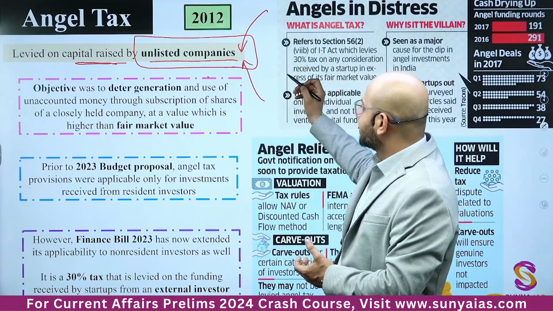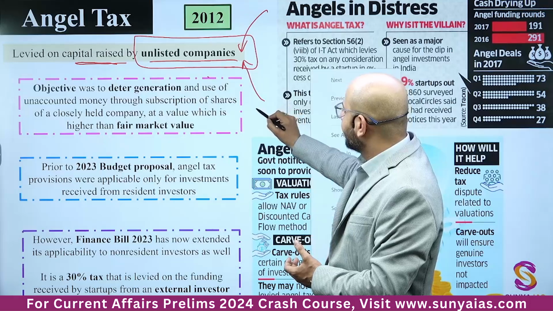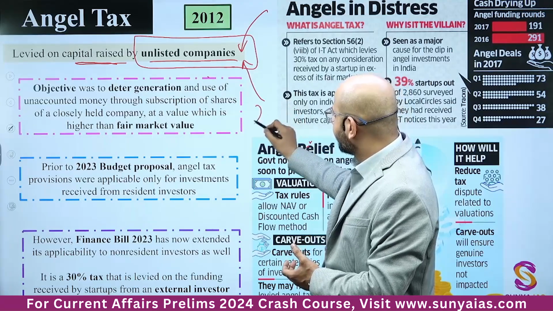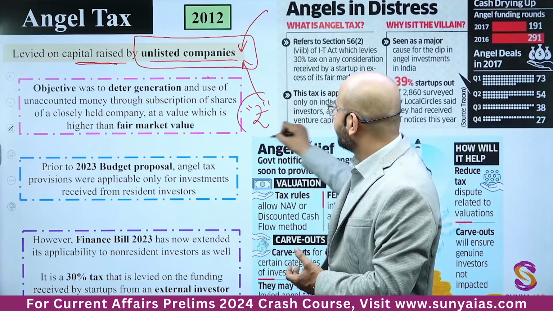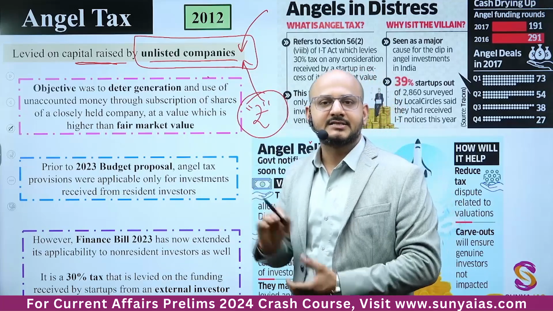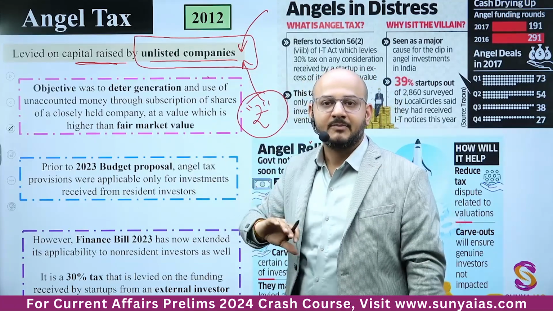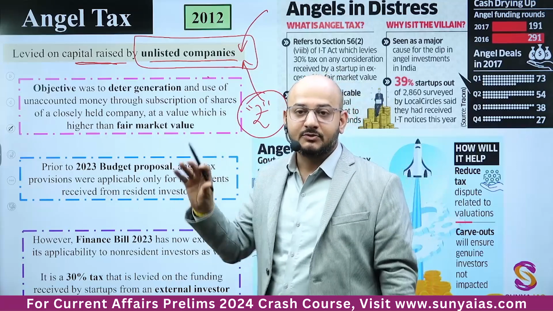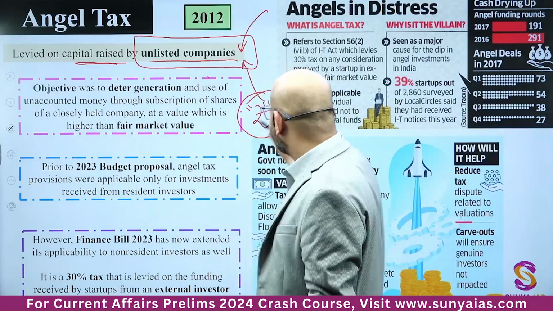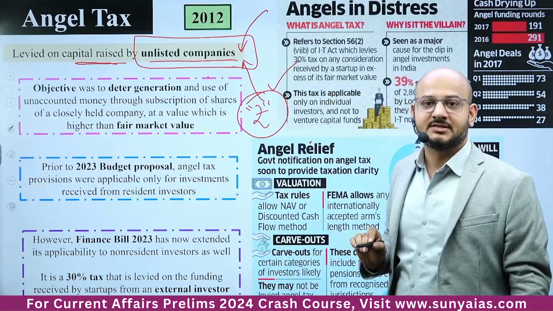So angel tax, basically what has happened here, जो भी पैसा आ रहा है आपके पास, the kind of fund you are going to get, we should not be taxing it. अनलिस्टेड कंपनी को तो हमें टैक्स ही नहीं करना चाहिए, क्योंकि हम स्टार्टअप इंडिया का इकोसिस्टम बूस्ट करना चाहते हैं. तो हम इस पैसे पे टैक्स क्यों लगा रहे हैं, जो भी एंजल इन्वेस्टर्स दे रहे हैं पैसा?